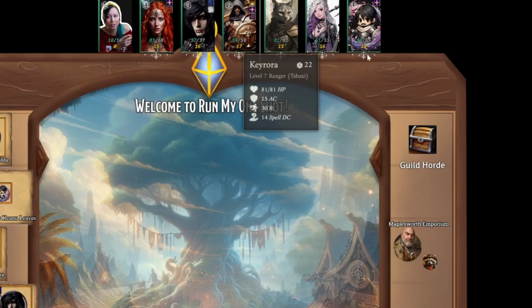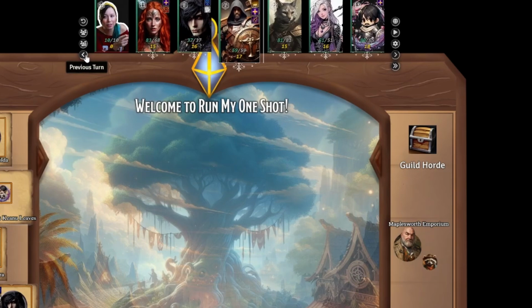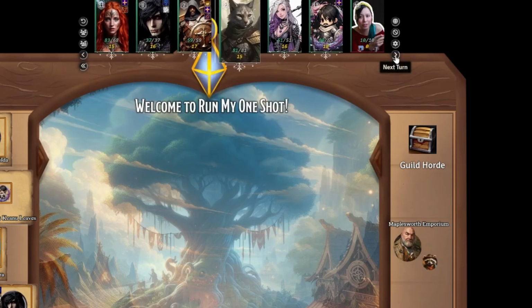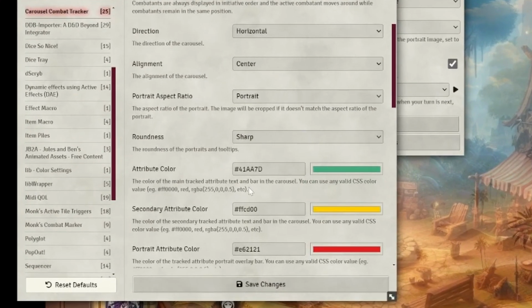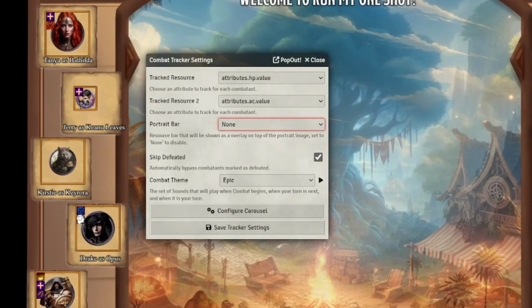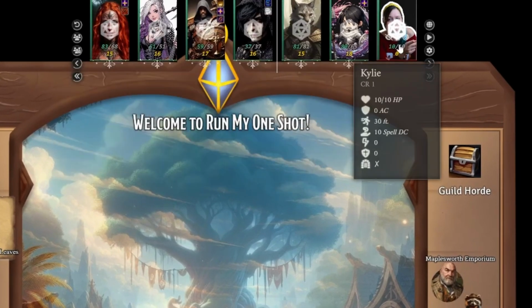Each token or each combatant is separated by color. Obviously, red is enemies, green is allies, yellow is neutral. You can, of course, change those colors if you would like, which is super important for my red-green color confused husband. You can track additional things, and this is the thing I think I like the most about it. Typically, I add the AC to the tracker to help my DM brain. And then the other cool thing I like to add is events.